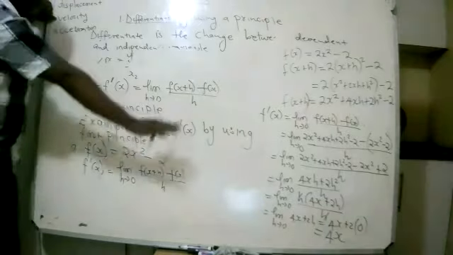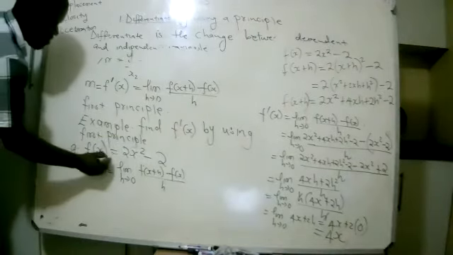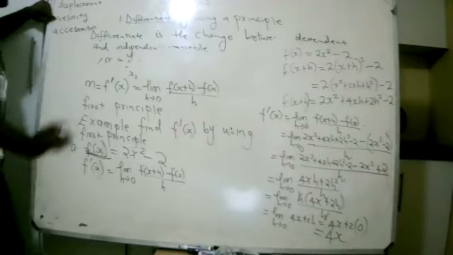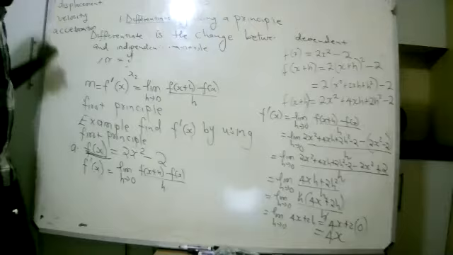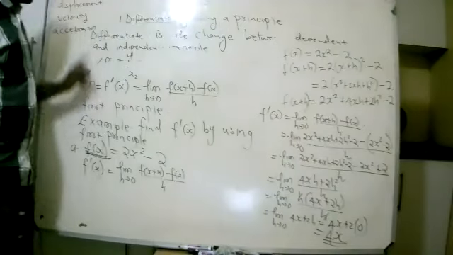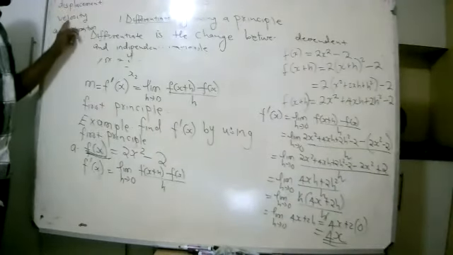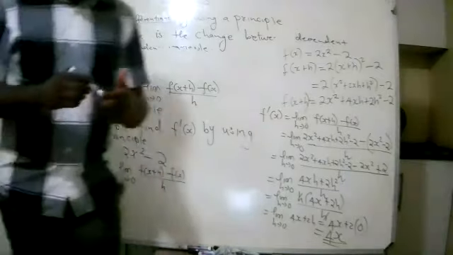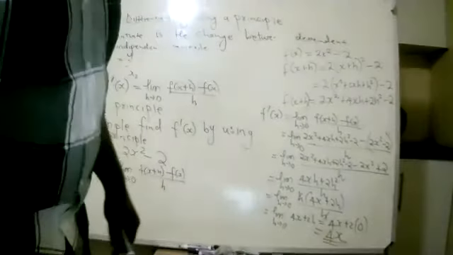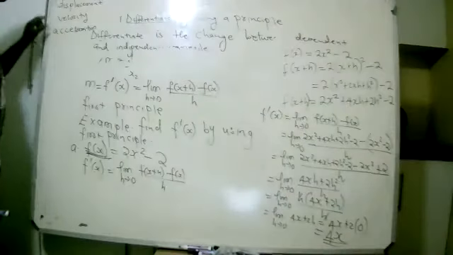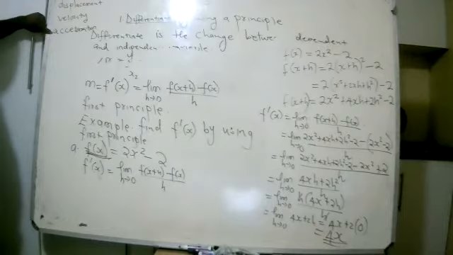So it means what we have done on the board, what you see on the board, we're having a displacement or a distance, which is f of x. And then by applying the first principle, what do we get? We get a velocity. Velocity is this function that we have down there. When we differentiate displacement, we get a velocity. So after having a velocity, it means we can find the second derivative, of which I'm going to do at a later stage with you, for finding the second derivative of this answer we obtained down there. And when you do the second derivation, what are you going to get? You're going to get acceleration.